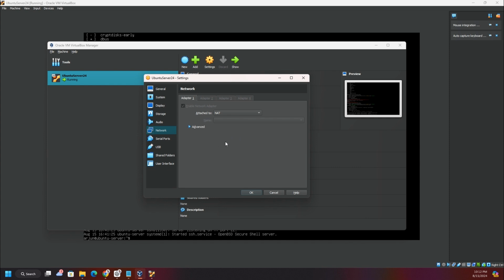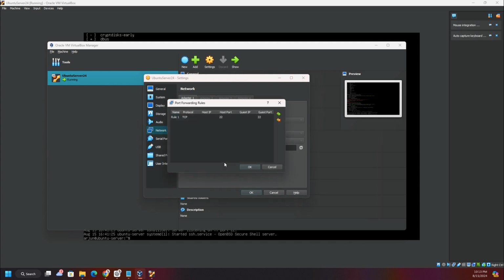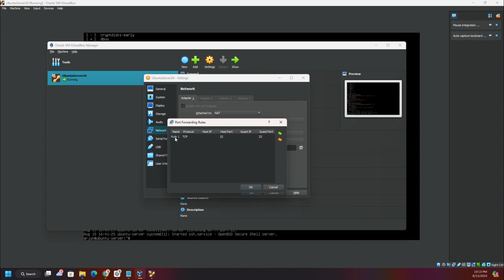So to make communication happen with provided ports, we can go in advanced option and click on port forwarding option. By default there is no port, so you need to just add here. Let me show you how you can add. I have deleted it. Just click add. You can mention any rule. Let's say I'm going to use SSH server here. Then host IP keep blank. Host port 22, guest IP blank, and guest port 22.